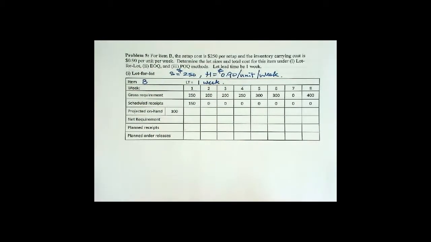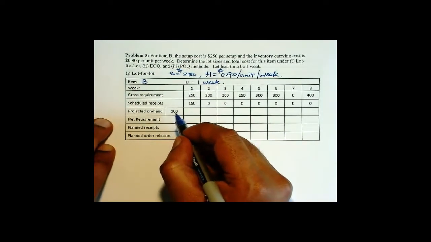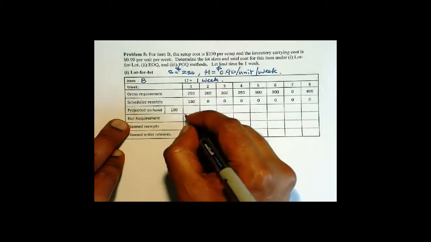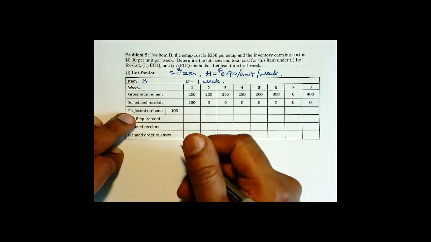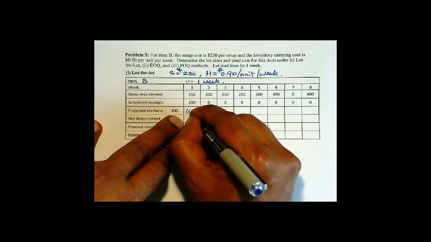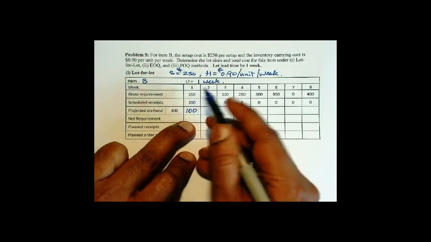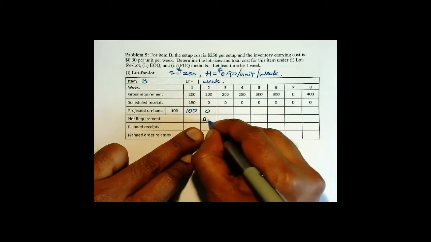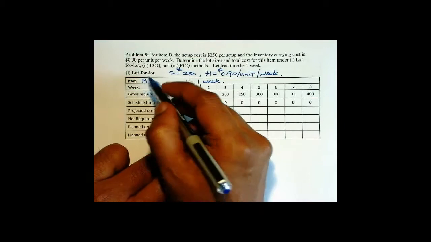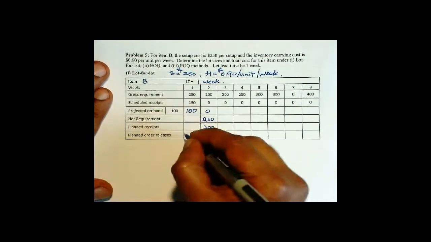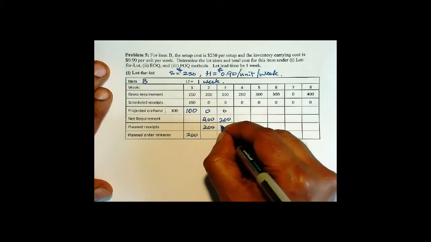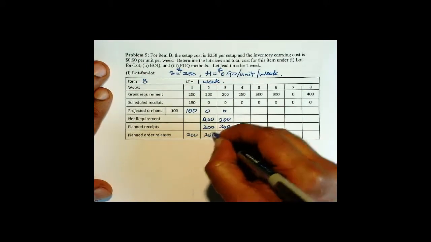Okay. So we have on hand inventory and scheduled receipts. So we'll work these numbers like before. We start with 100. So 100 plus 150 coming in minus 250, so 0. Now we have a requirement, so 200. Since this is lot for lot, we're going to order exactly that quantity. So we end up with these orders.